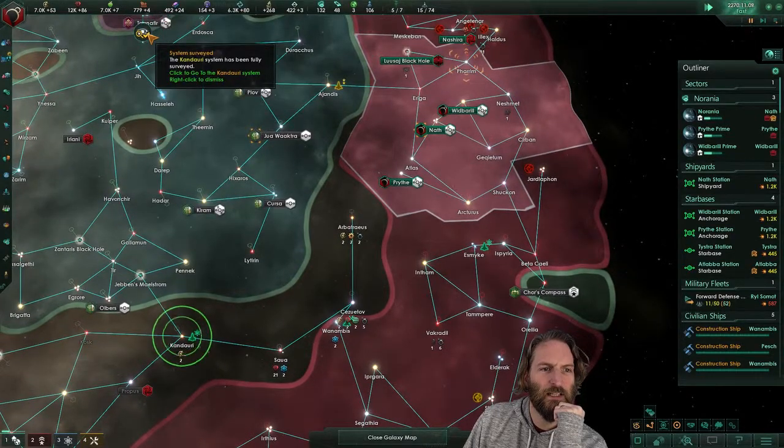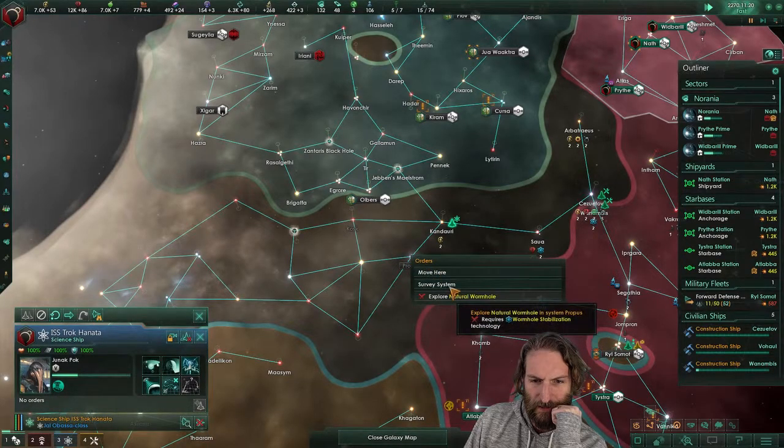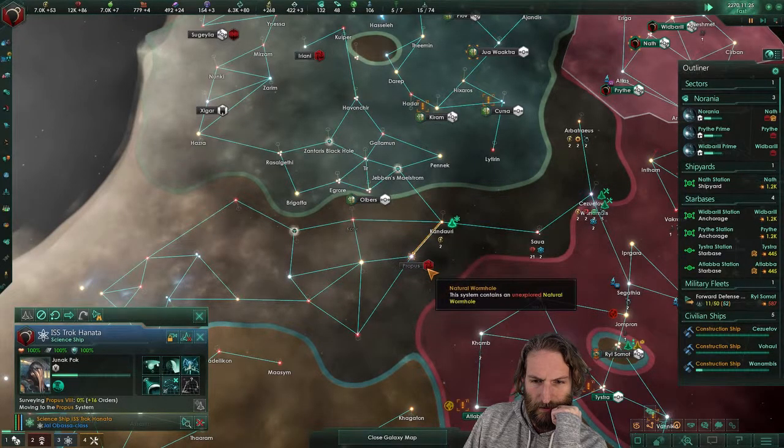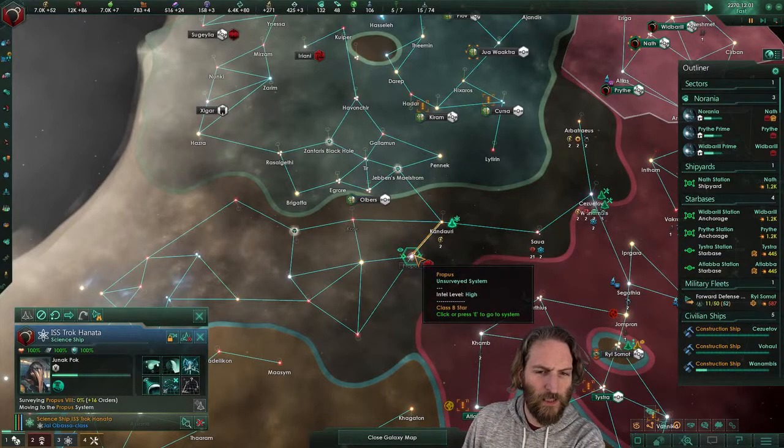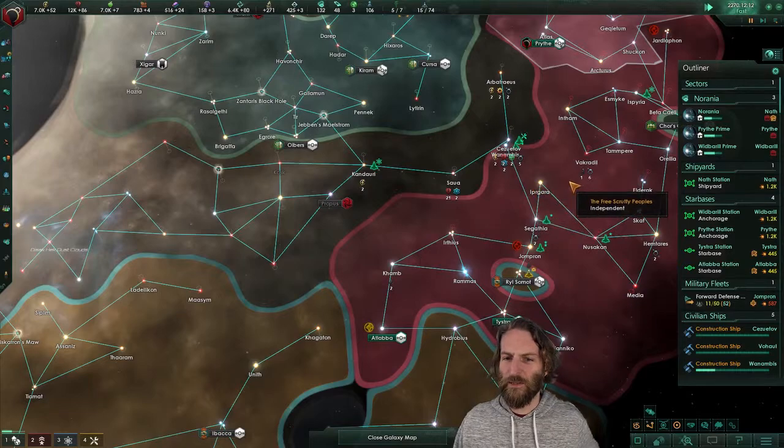People are rivaling each other, that doesn't involve me. We've surveyed a system, that's great. Let's go and survey this system. Can we explore wormholes yet? No, we didn't get that technology. We looked at it and we thought, actually, let's wait.